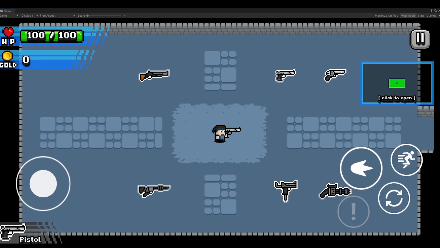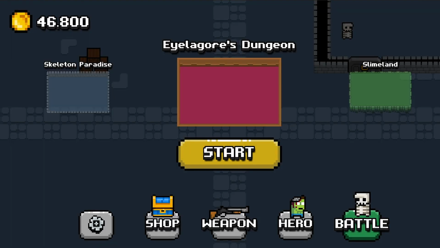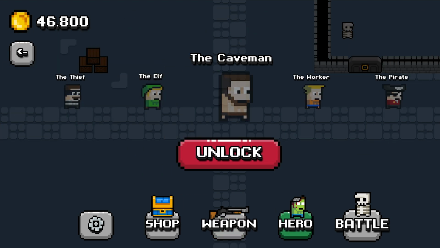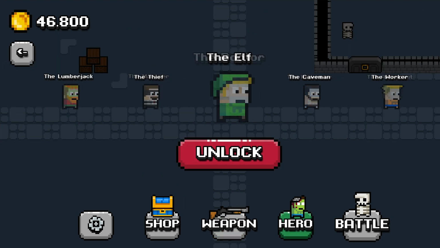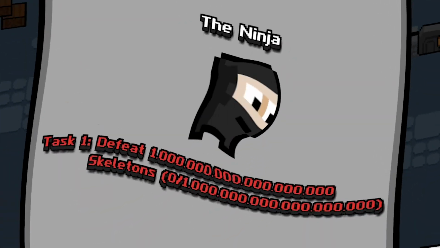So I added mobile controls, which later looked a lot better, and came up with a UI concept. Also looked a lot better afterwards. And suddenly it started to feel like a mobile game. You had those menus, those swipe thingies. I also locked some characters, which can be unlocked by gold, all by defeating a quintillion skeletons.